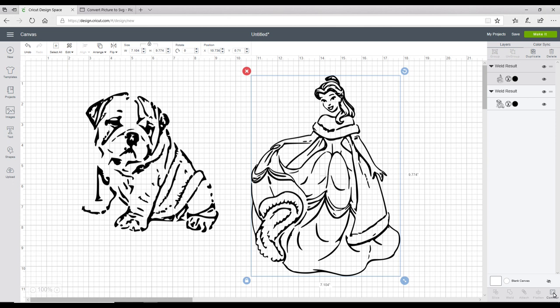So if you've got a picture that you love or a photo you've taken and you want to turn it into an SVG, there are websites such as picsvg that will allow you to do it. As I say, the results can vary and there are other programs you can use, but this is just one of them. And you are able to clean up the image to a certain extent using your contour button.